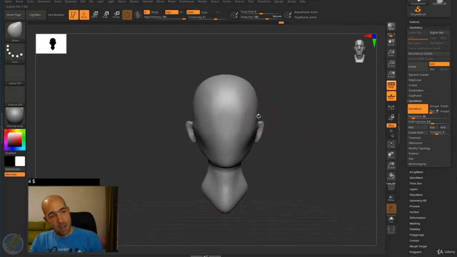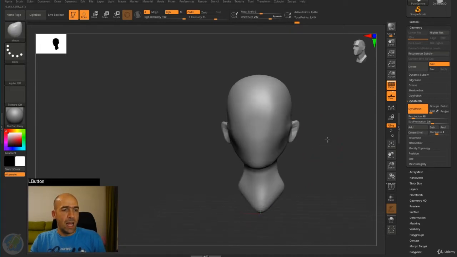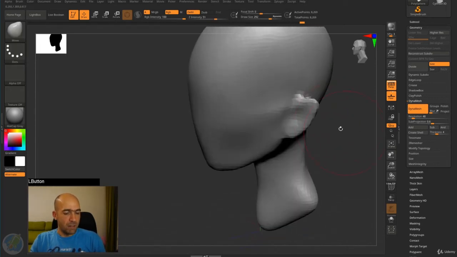Now, I am happy with this. This is a female, probably a head, yes, and we are okay with it.